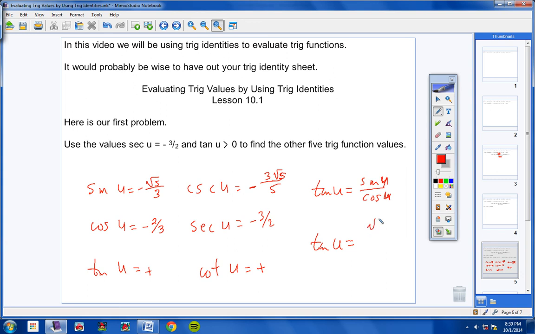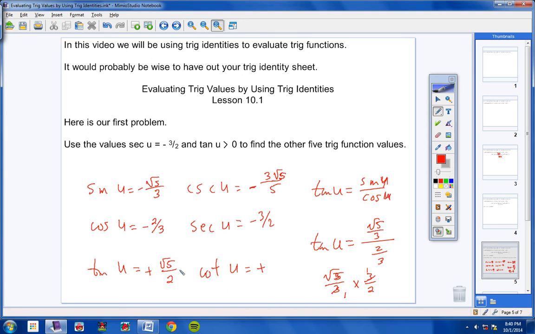But I'm going to go ahead and put square root of 5 over 3 for sine, and then the denominator I'm going to use cosine of u. So cosine of u is right here, 2/3. So there's what tangent equals. So all you have to do, students, is take square root of 5 over 3 divided by 2/3, or in other words, times 3/2. Your 3's cancel, and square root of 5 times 1 is square root of 5, and 1 times 2 is 2. Booyah.